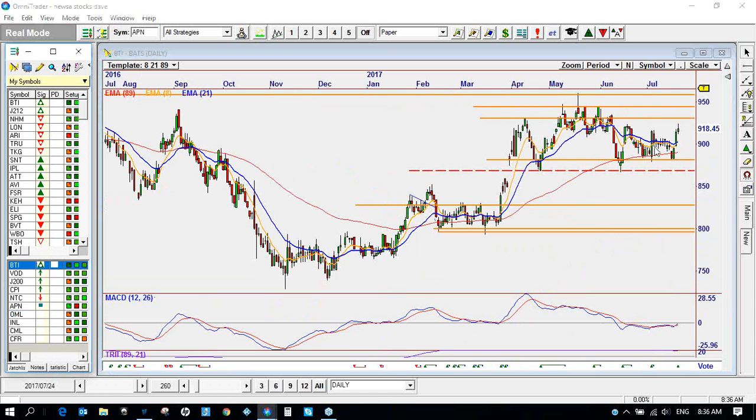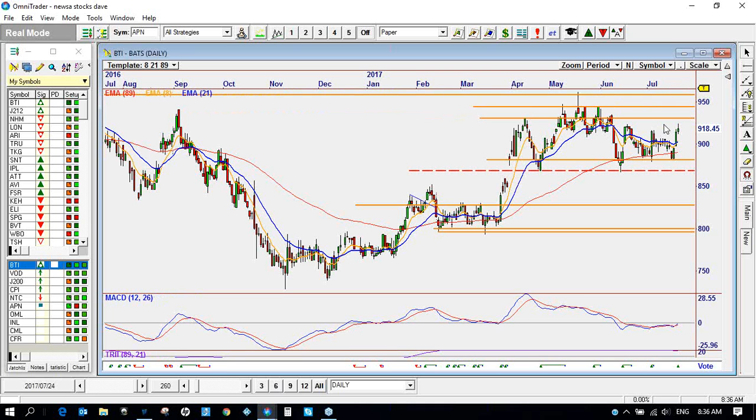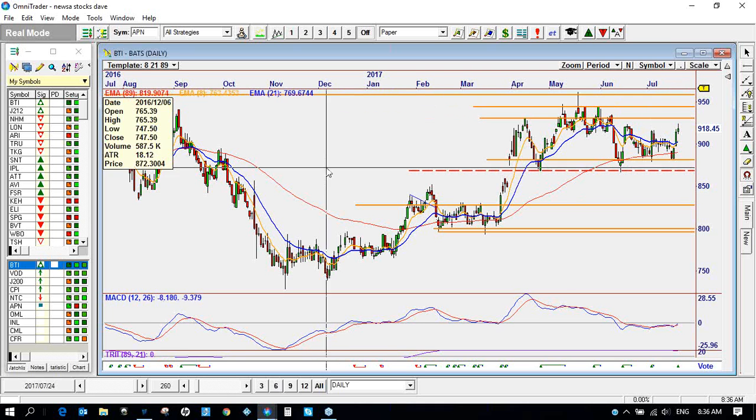Bats, that head and shoulders, I think, is cancelled now. Too much time on the right-hand shoulder. I'm putting a time stop on the pattern. It doesn't mean that these support levels get removed, but certainly I think the head and shoulders idea is probably over at this point. And I'd like to see it breaking above that 950 level, or the highs would be even better at 958. I'd like to see some momentum come back into the stock before I have another nibble at it. And the stop loss for the current trade is still on that dash red line at 867 or below 867.70.